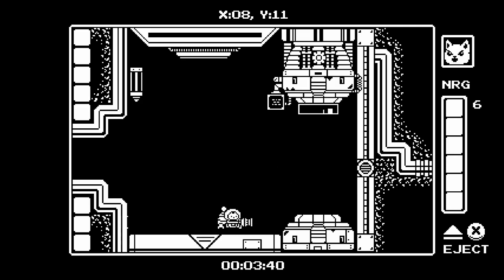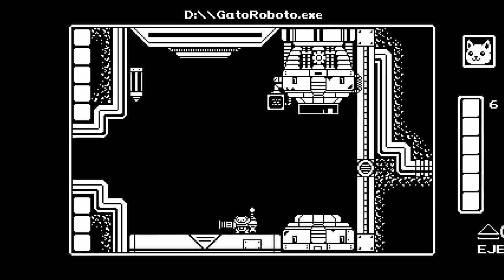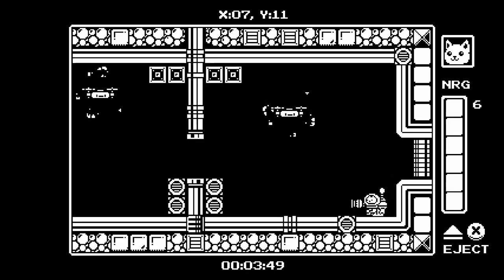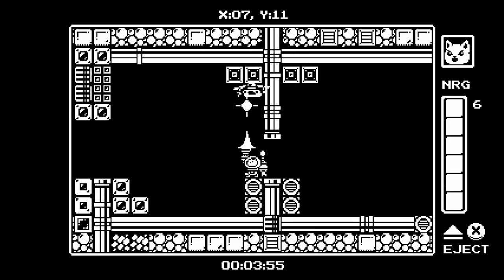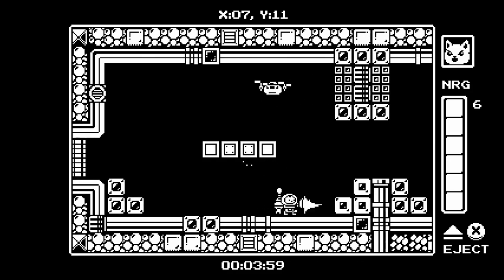Y button lets me shoot. X, I can jump out of the suit again, just become the kitty, if I wish. And then I can hop back in. So yeah, I'm gonna want to be in the suit most of the time. I think basically, getting out of the suit is kind of like the morph ball in Metroid, because the kitty's smaller and can do kitty-shaped things.